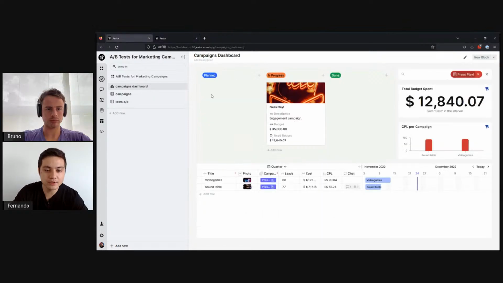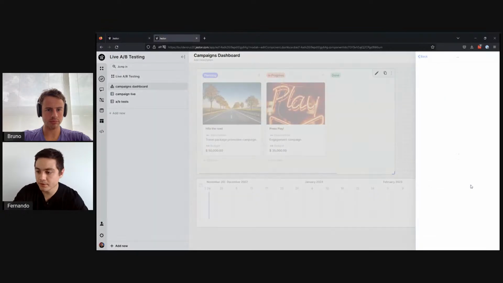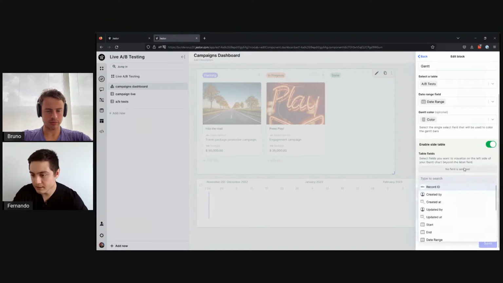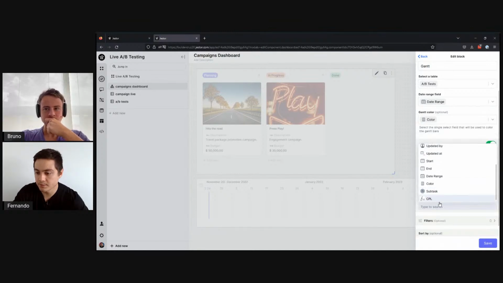But I want the information from the records themselves. So to do this, I just have to edit this component, click on Enable Side Table, and then I can set up all the fields from the record that I want to see here. So I want to see the picture, I want to see the campaign, and I want to see leads, costs, and cost per lead.